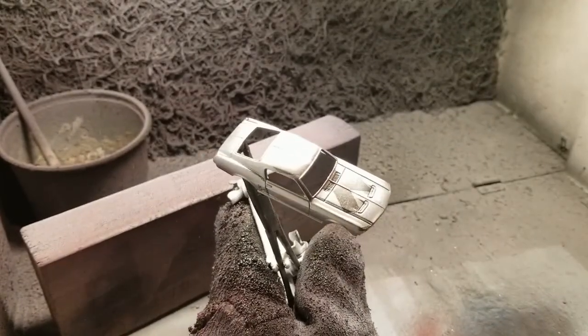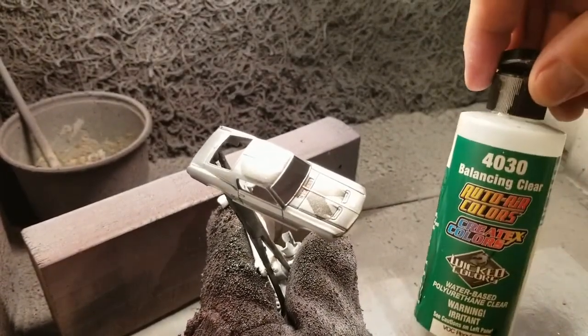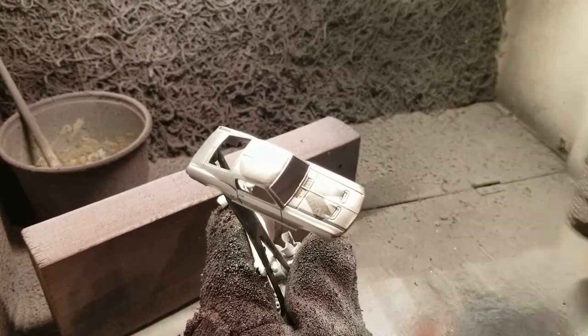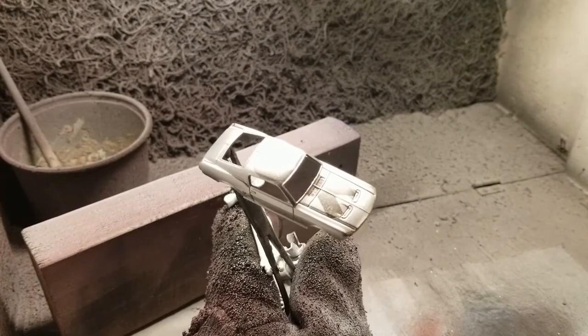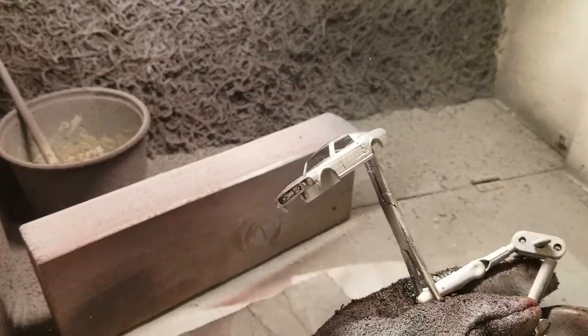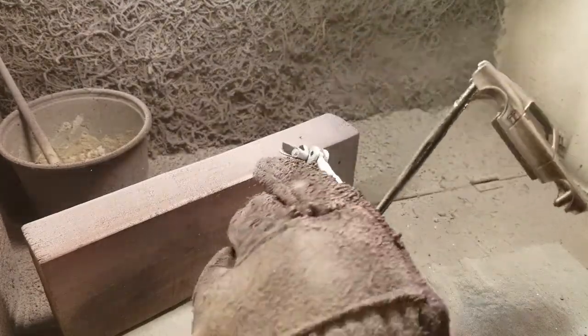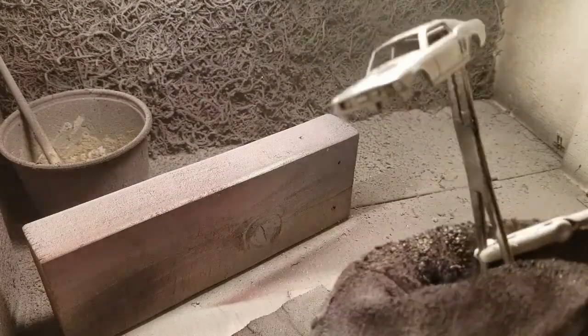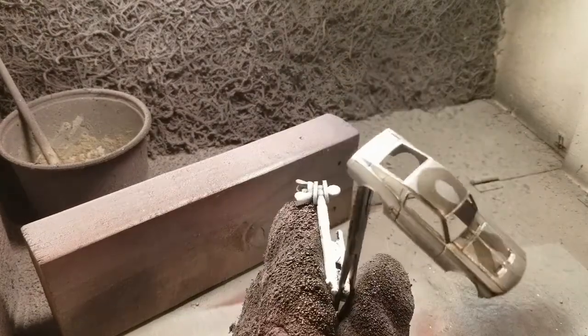We're going to put a little hot rod sparkle on here just because it's pink and I really want this thing to be shiny and blingy and pop. So I'm going to put some hot rod sparkle on there just to give it that extra edge before I put some paint on there. Now I'm not going to cake it on. I'm just going to put one really good coat on there.